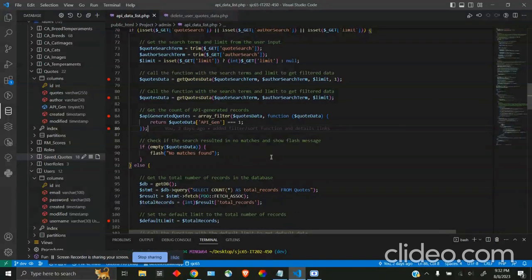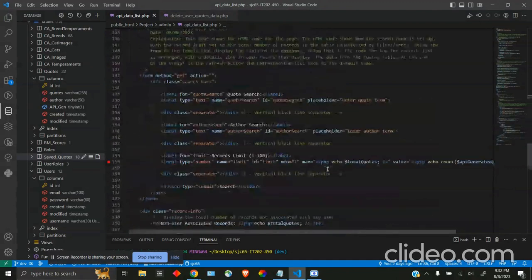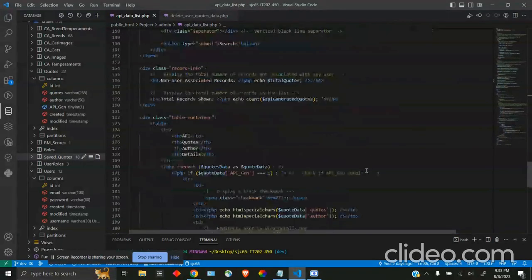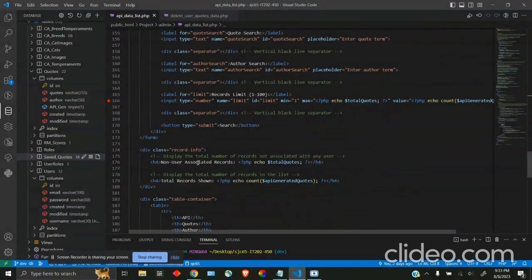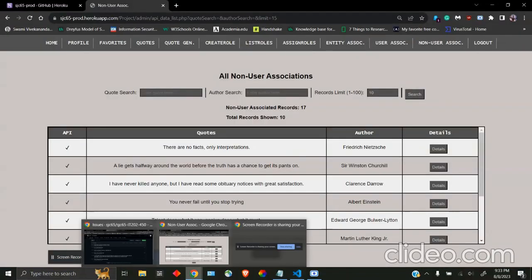This issue skips over large amounts of records and somehow bypasses the maximum and minimum values I set. So the maximum total quotes is the same number as the non-user associated quotes, which is 17.